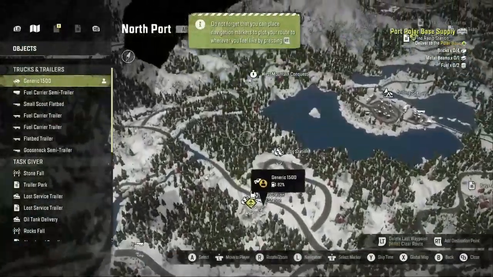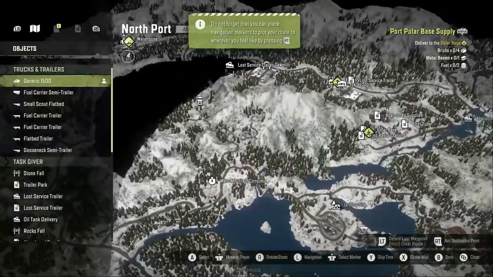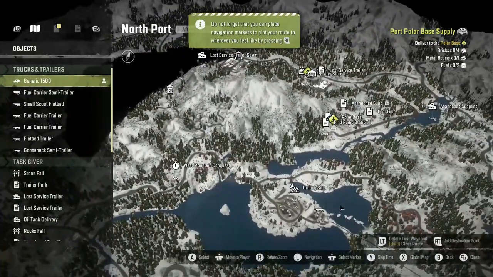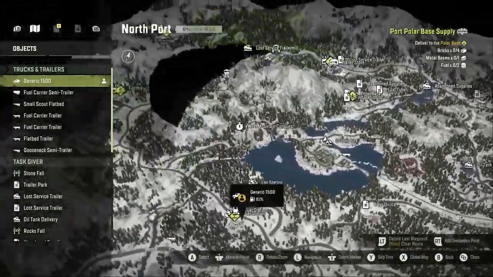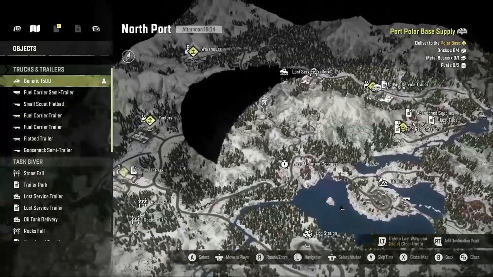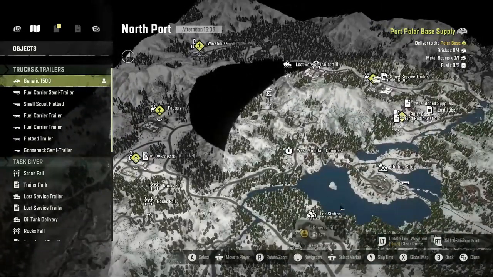Alright, what's the quickest way to get to this Polar Base? Ooh, I prefer not to go all the way around. I might turn left and hopefully this road up here takes me there. Yeah, let's do that.